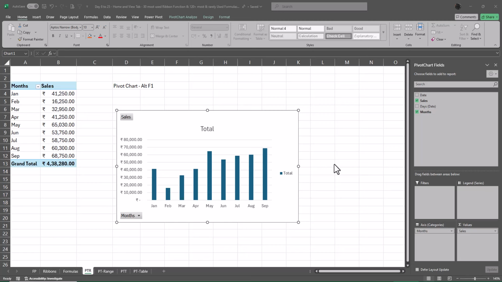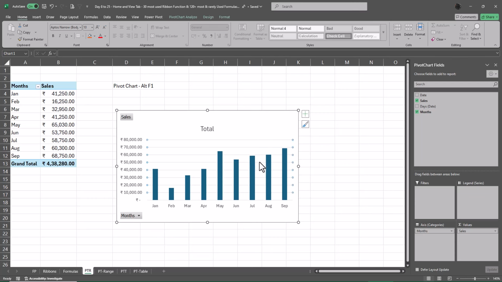So again, I'm going to make some changes here. I'll remove all the unwanted fields. I'll select this total, I don't want this. And then I'm going to select the behind the scenes here, I'll delete that also. And you can rename the header if you want to. If you're using a normal pivot table, renaming will be easier for you. So now I want this as monthly sales.